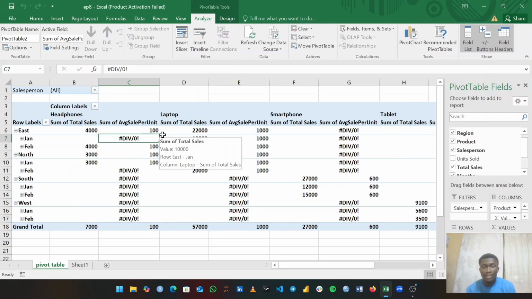Now that you have mastered pivot tables, in our next video, we will talk about pivot chart, where we apply the slicer, timeline, and other features you can see in the pivot table tools. And right after that, you'll be able to apply them in building an interactive dashboard in later episodes to come.